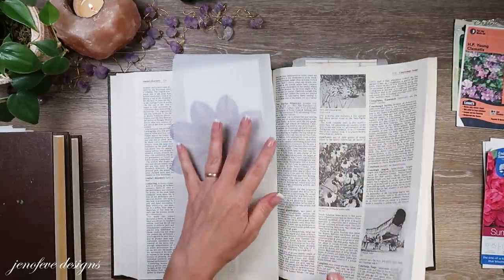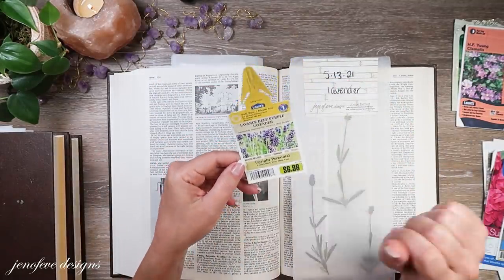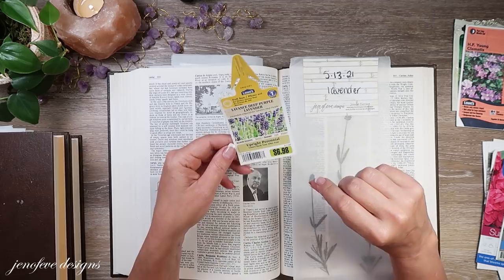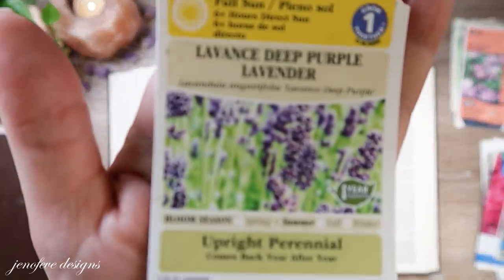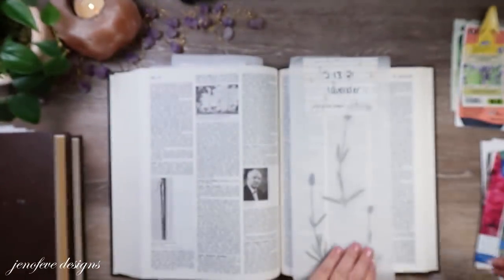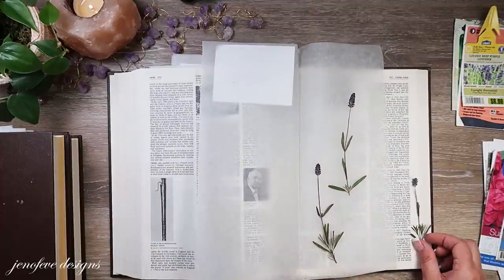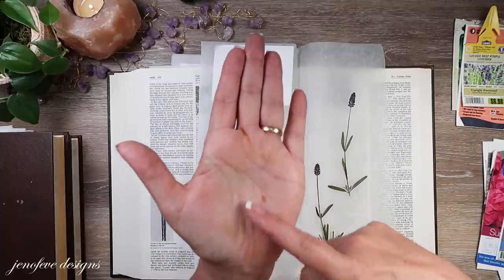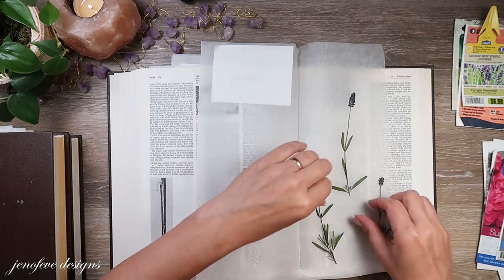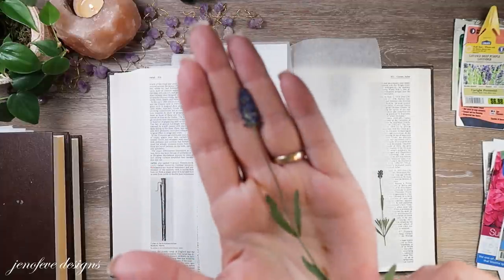And then I think, is there one more thing in here? Oh yeah, so then the lavender. I found the tag for the lavender. I bought it at Lowe's. There's the tag, in case you're wondering what kind of lavender this one is. It smells good. I can smell the lavender. It's delicious. Oh, and lavender almost always turns out perfect. Look at this, I've been inking up some pages. I'm prepping. I don't know how well you're going to see that, but like this one here, I'm afraid to break it. Oh my gosh, it smells so good. But look at that.